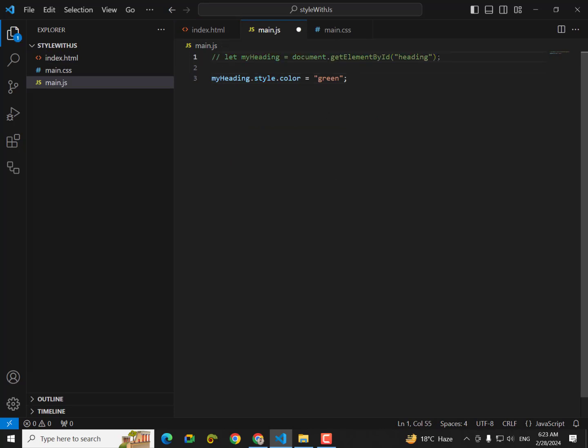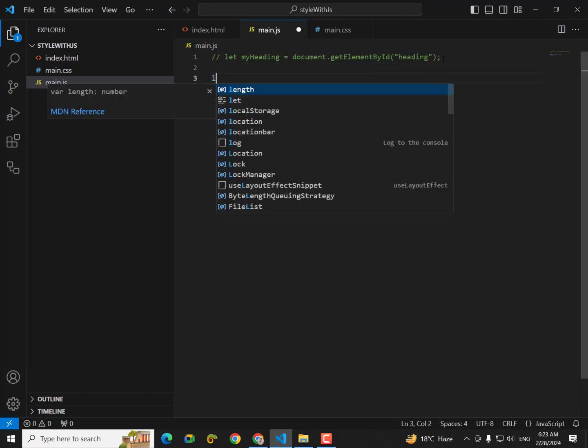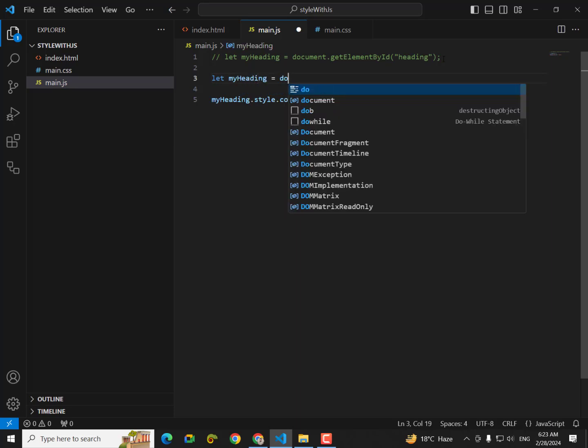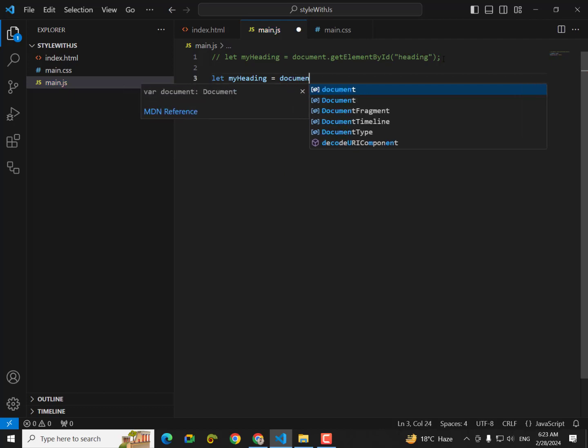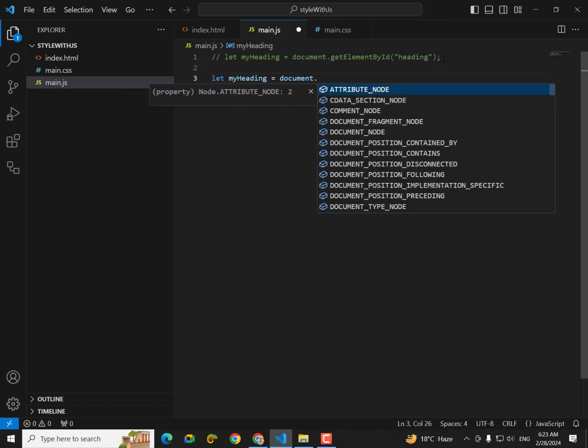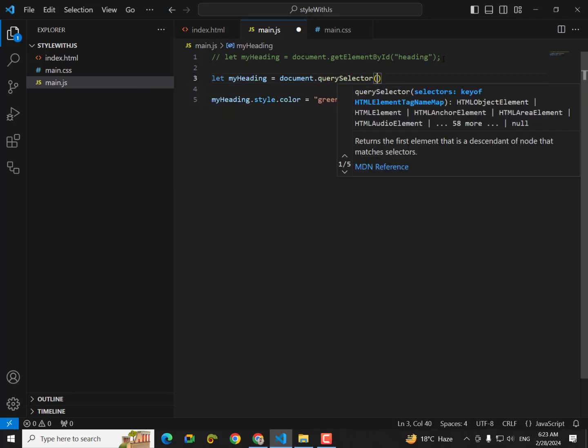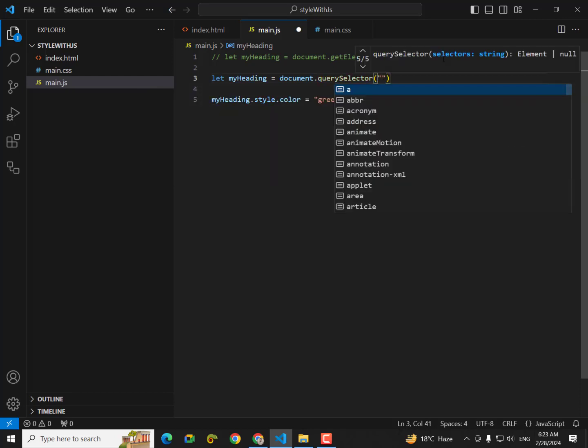Since we can do the same thing by using newer approaches, let my heading equals to document dot querySelector. Inside this querySelector, if I am targeting an ID, IDs can be targeted by using the hash symbol.